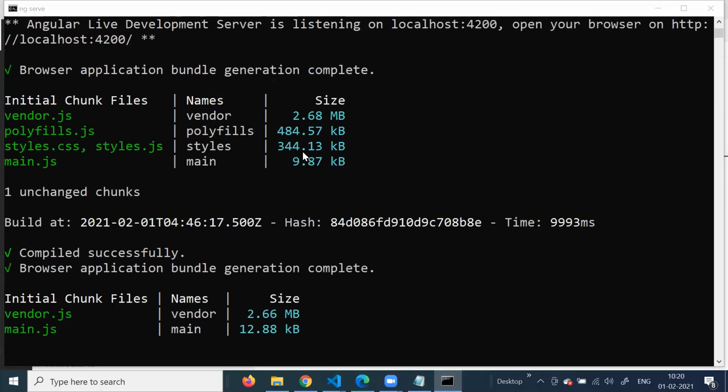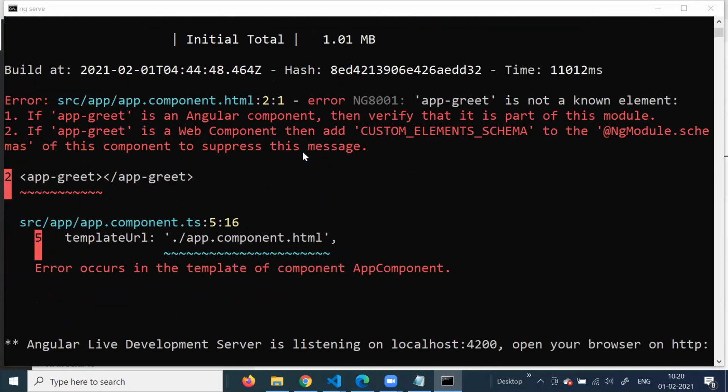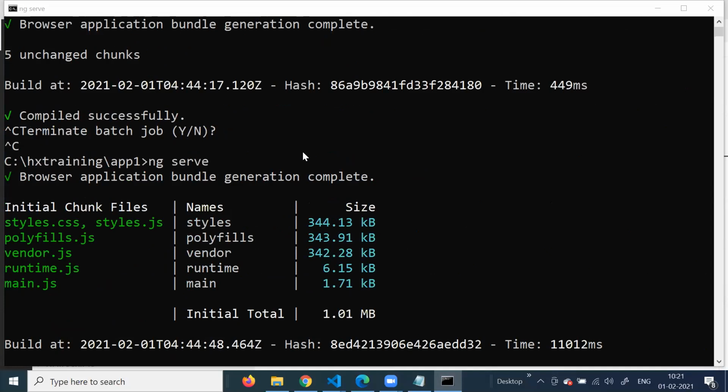Where did you see that? In my PC, after I run that ng build command, the output is somewhat different from yours. What version of Angular are you using? Can you just check and let me know? Sure, ng version. Or in package.json, you can just check the version of Angular.